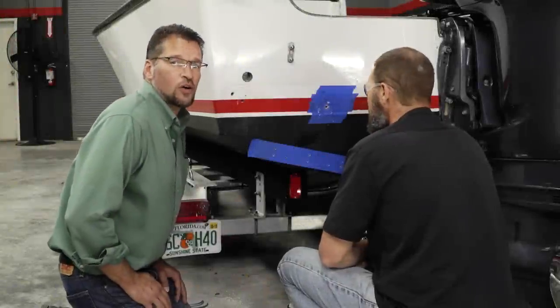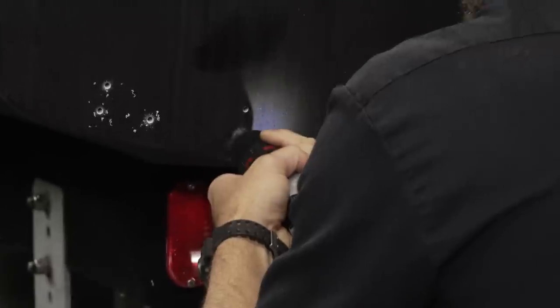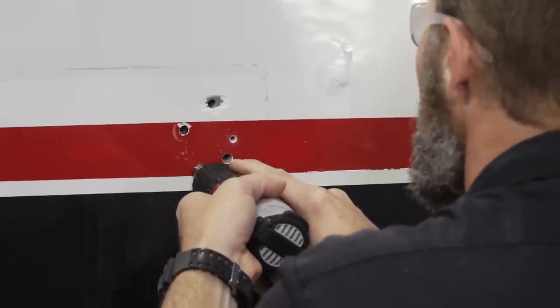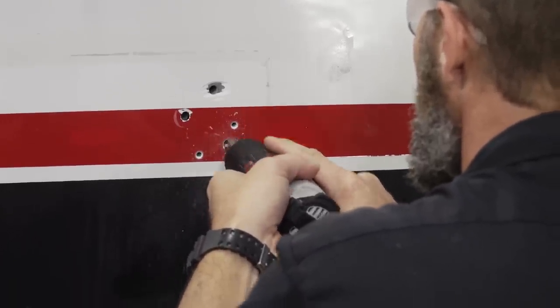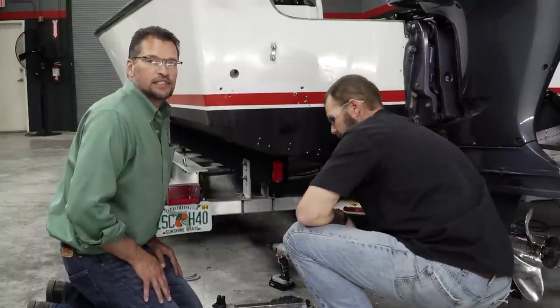Now that we have all our holes pre-drilled, we're going to remove the tape and we're going to chamfer the holes slightly. Chamfering the holes prevents the gel coat from cracking as we tighten the fasteners. Now we're going to assemble our actuator to our tab and begin our installation.